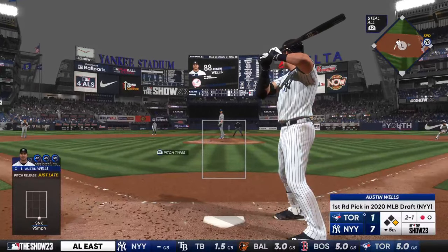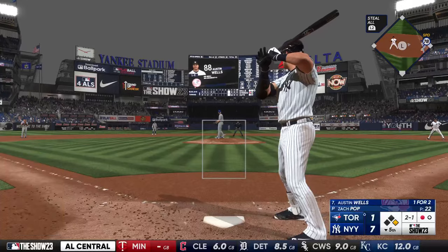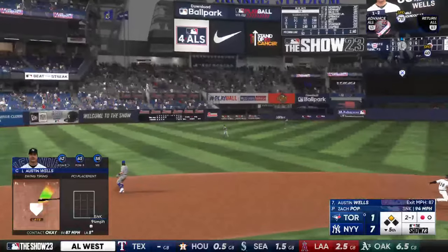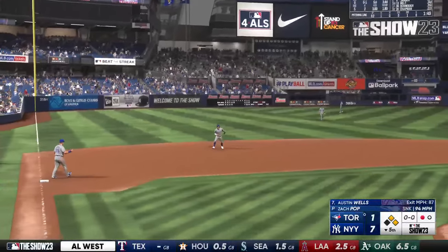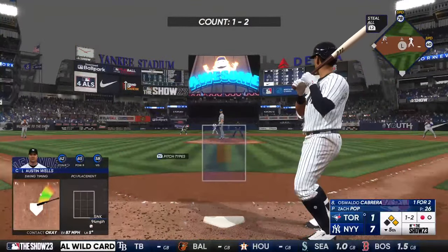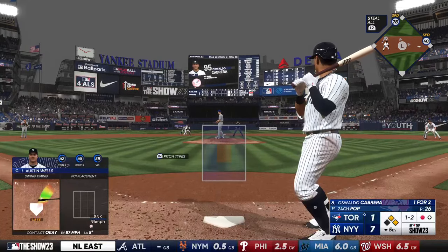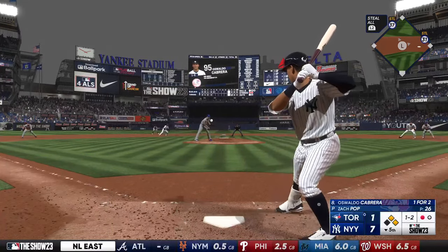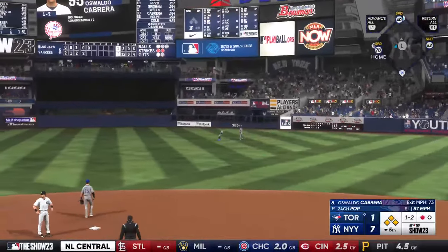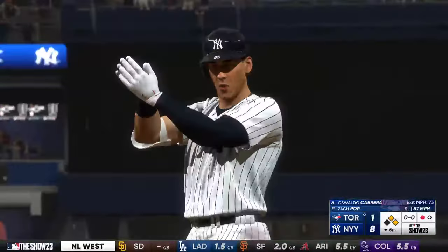Next offering is downstairs. Runner on the go, on the ground to the left, and that squirts through. Now batting, third base. So one out with two aboard, and next for New York, Oswaldo Cabrera. Now fly ball to right center, and no one can get there. It falls in. The run comes in to score from second. It's 8-1. A couple of singles back to back.